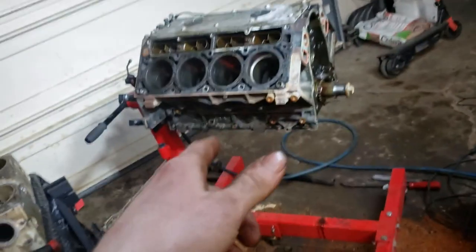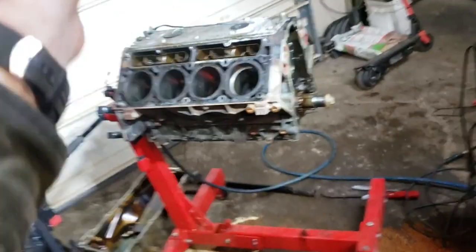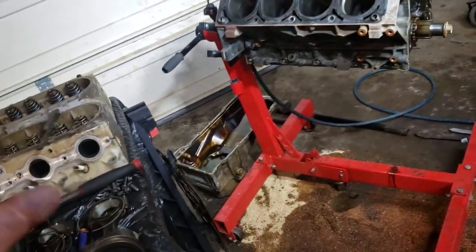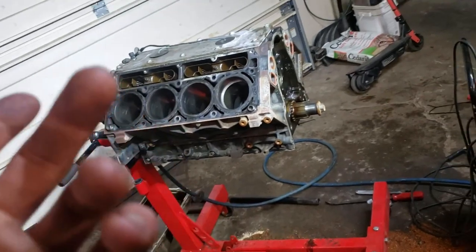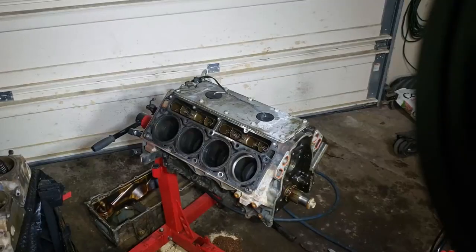So I'm just gonna check a couple more cylinders. Probably check number 7. I might check number 5. No, we'll call it number 5. Check number 5 for ring gap, and I'll check number 8 for ring gap. Check the compression rings, and as long as those are good, slapping this thing back together like that after we get the cam bearings in.